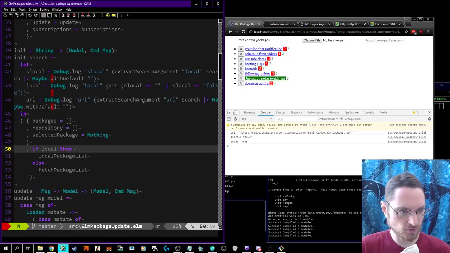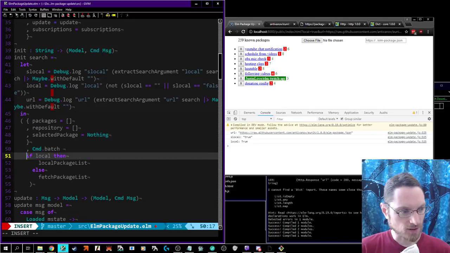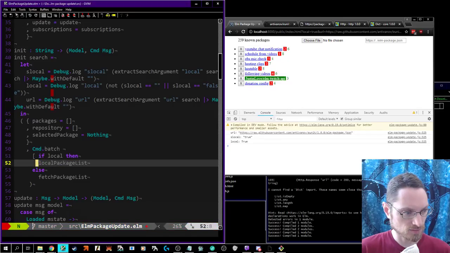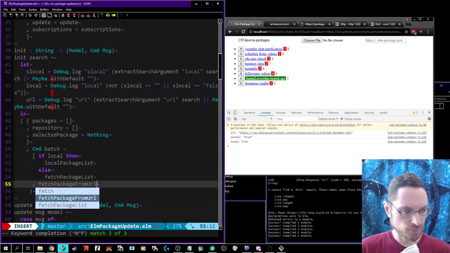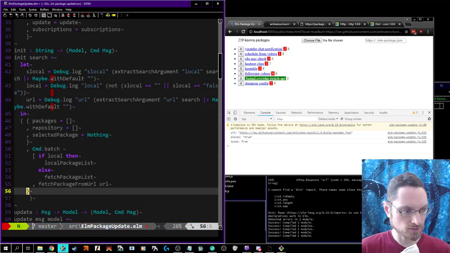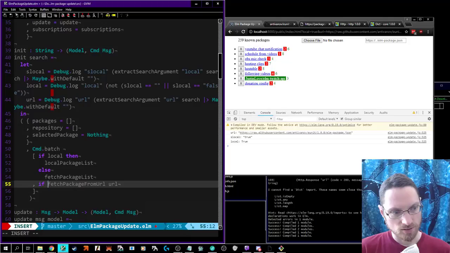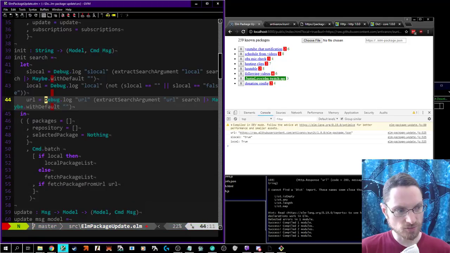So the simplest possible way to do this: Command.batch, fetch package from URL. But this is also an if. Oh, you know what? This was a maybe, we don't need a default.